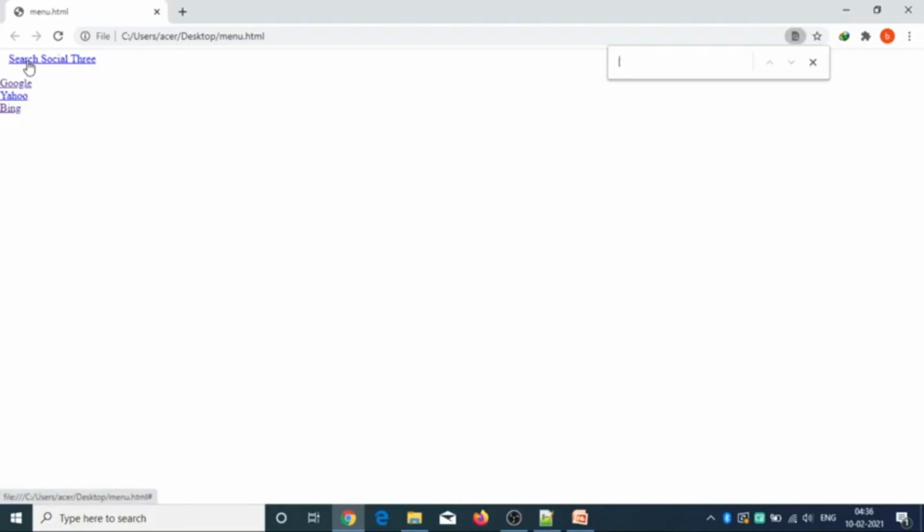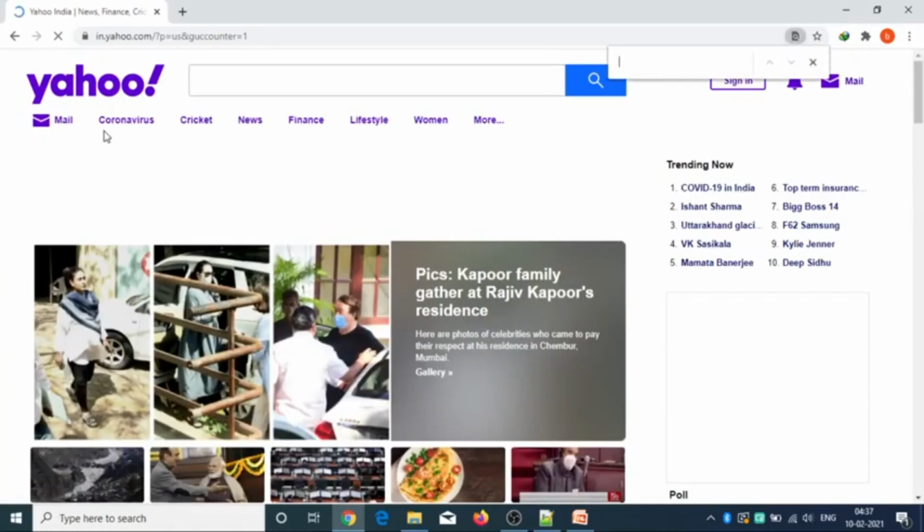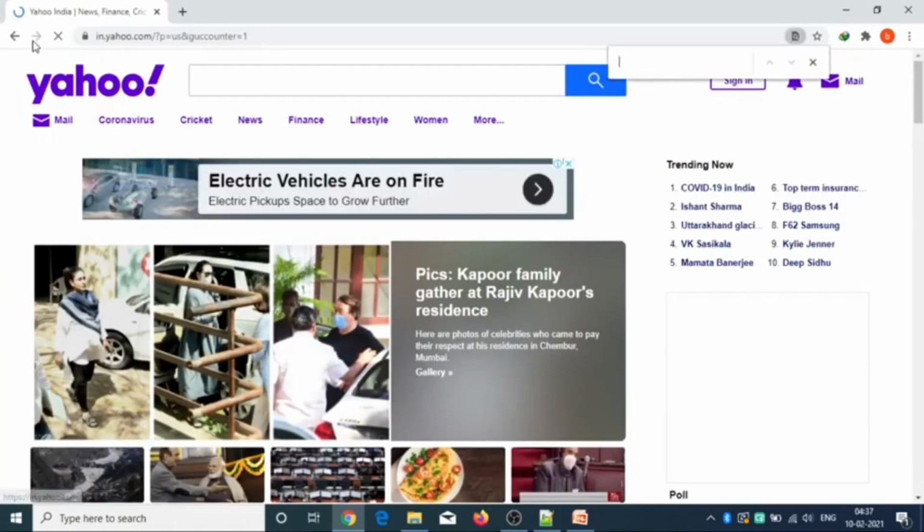Whenever we click on this menu and on these menu items, we will check whether it works or not. By clicking this Google, we can move to the Google page, and by clicking the Yahoo link, we can go to the, it is very slow in process. This is the Yahoo page displayed by the menu item. Let's write the program for this menu system.